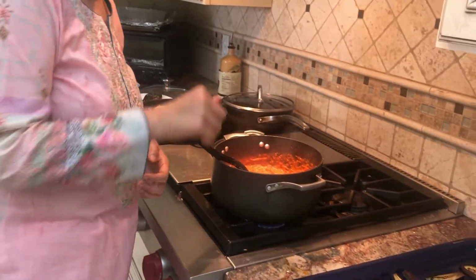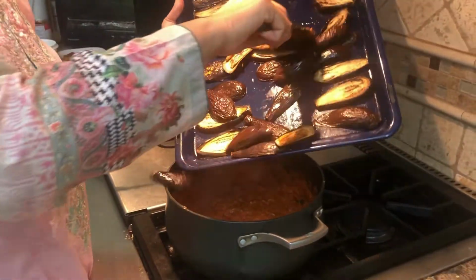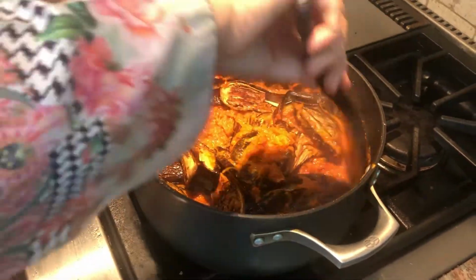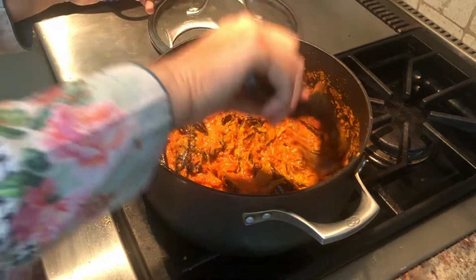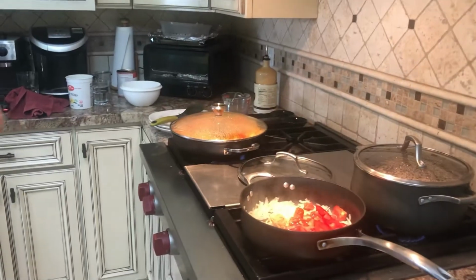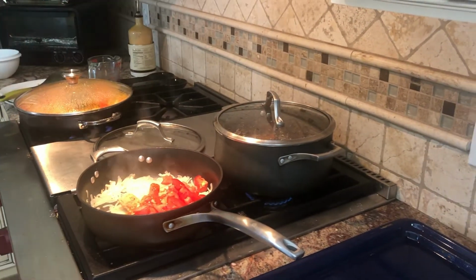I think my tomato base looks good. What I'm going to do is add the eggplant to it. And then it will just simmer in the tomato mixture and cook for about 15-20 minutes, no more. I've mixed it all up, and then it's going to just gently simmer. Once it has simmered and cooked down, I will add a little bit of lemon juice to it. I have half a jalapeno. This is the time to now add it to my eggplant.